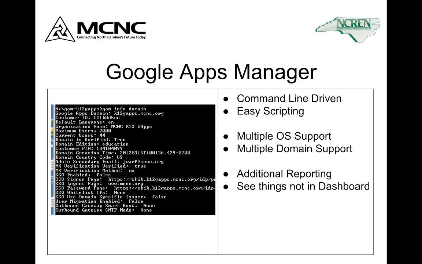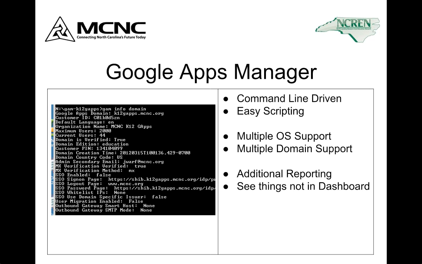It supports multiple operating systems, so you can run it from a Windows, a Linux, or a Mac OS environment. Multiple domain support, being we can run this, if you have multiple domains, you can set it up to where you have 2 different folders that will do different types of things. We get additional reporting out of this. You get reporting out of GAM that you're not going to get from anywhere else.